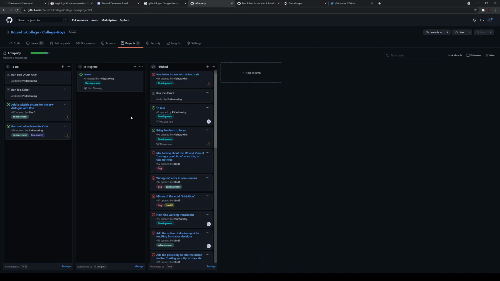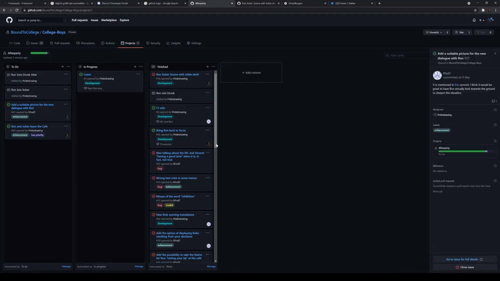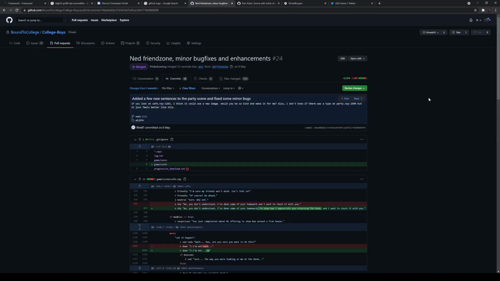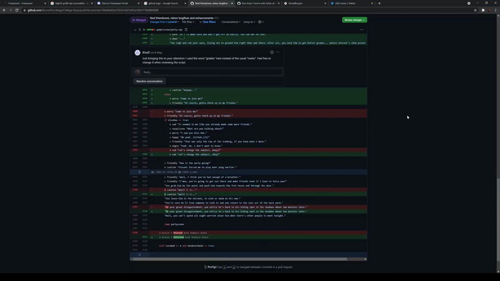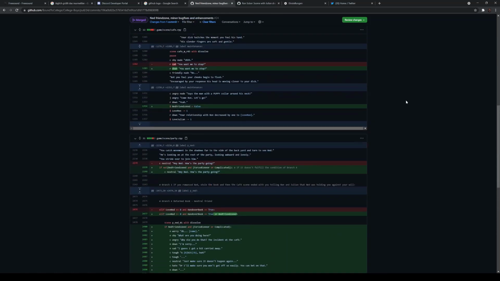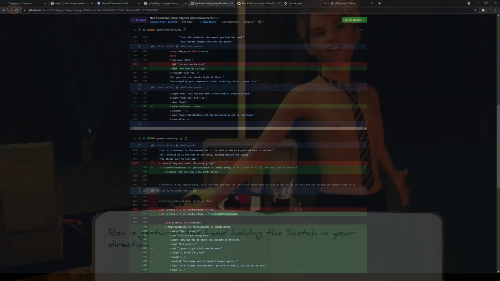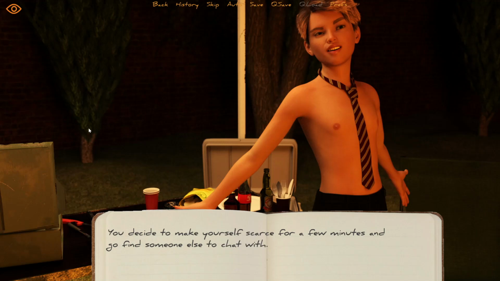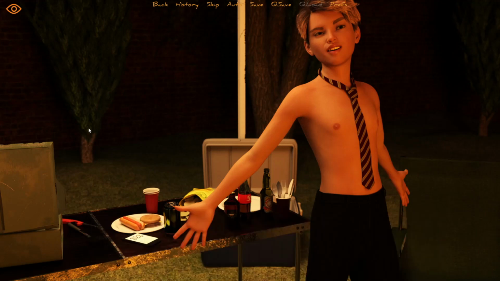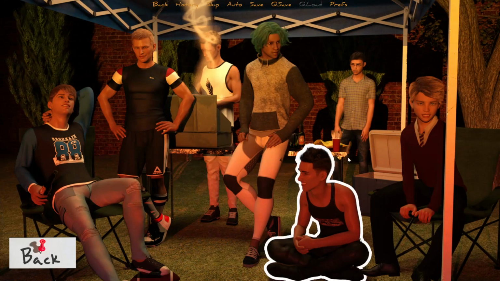Even the translators can get access to this GitHub and do their changes directly there, so that we can put it into the game immediately and test it out, and if it works we can keep it, and if it doesn't we change it, or we can just switch back. So I think this is a great way to give people who want to help the opportunity to do so by directly diving into the code. And yeah, I think I'm going to learn a lot of things with this as well.